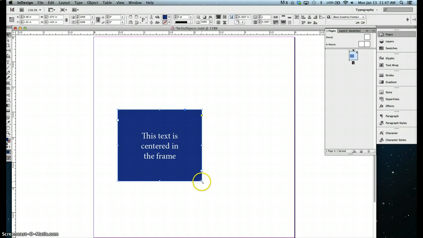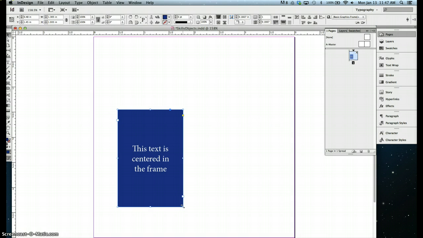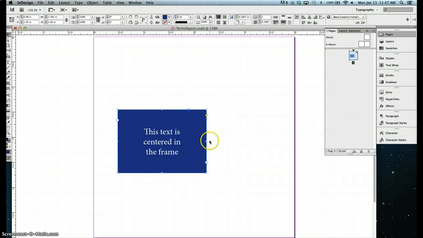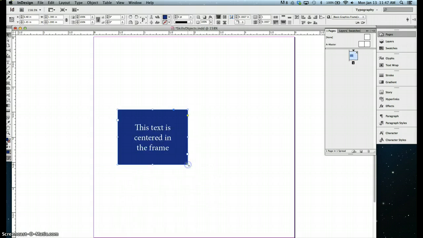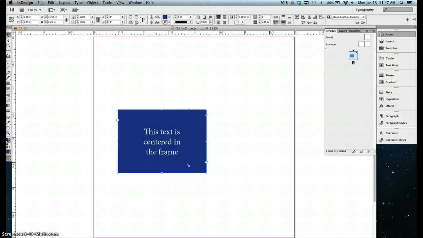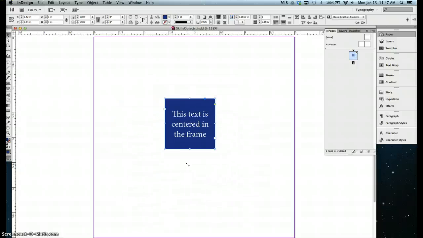I always like to work in the bottom right handle for resizing purposes. I don't like to work with any of the other handles very often because sometimes it does weird things and it will align things in a way that I don't want it to. So the bottom right-hand handle is one that I like to work with best. Undo all the moves you just made. So that would be a Control Z or a Command Z on the Mac. You just keep doing it until you get back to how it was originally.